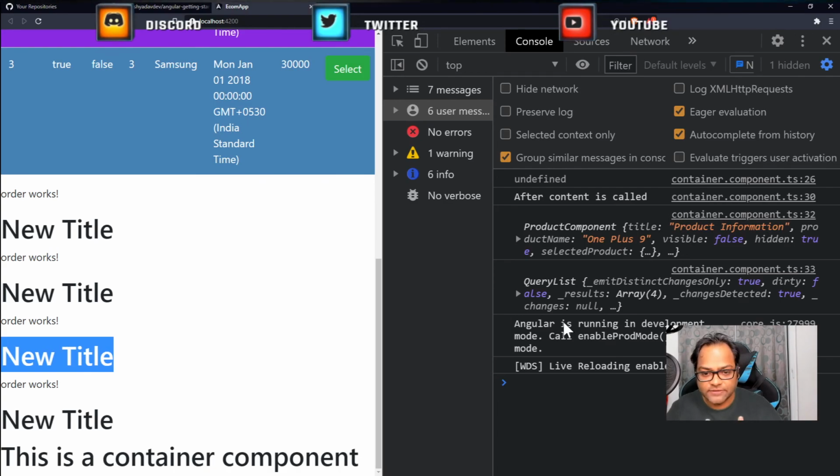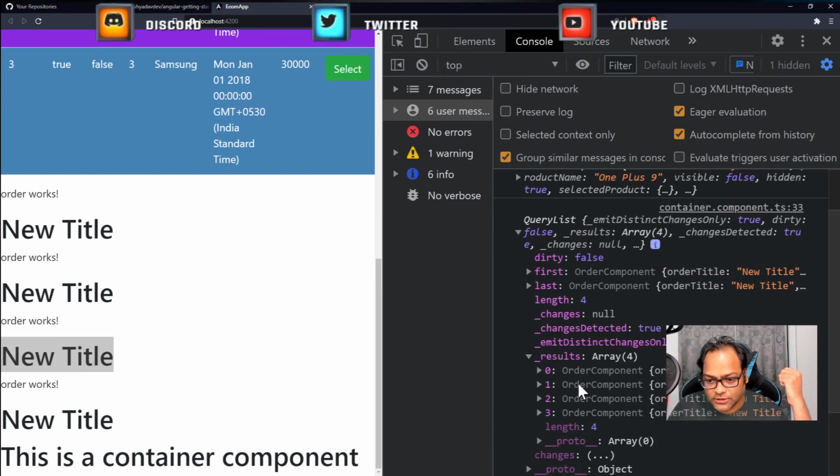This content children is really helpful in case you have some dynamic component and you want to create, let's say, your own drop downs, right? So what you can do is give some tags to your end user, and behind the scenes get all the data from the query list, right? So you have access to all the data here.